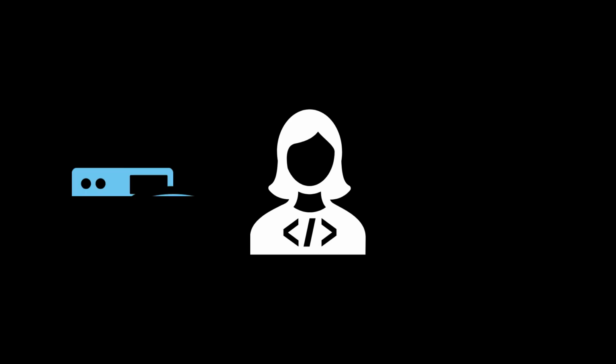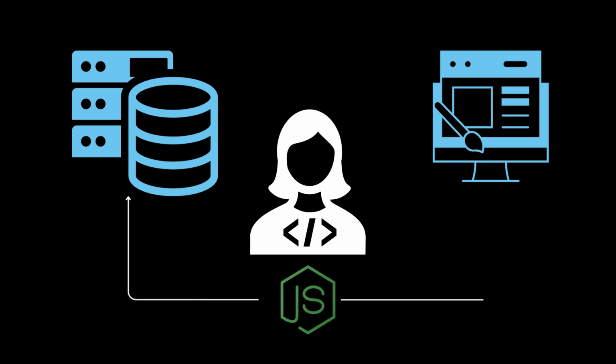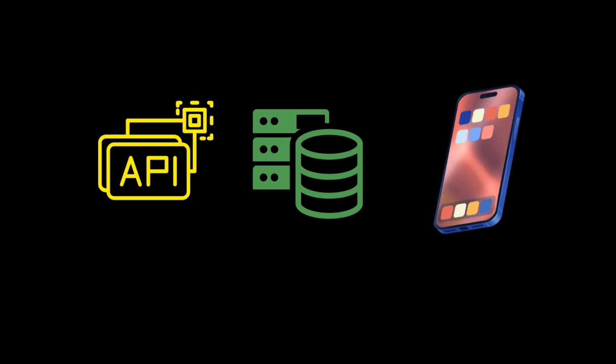Before Node.js, developers had to use different languages for backend and frontend. For example, JavaScript for frontend and Java or PHP for the backend. Node.js made it simple and possible to use one language for both. This reduced the development time, made teams faster, and simplified the application architecture. This is one big reason why Node.js is so popular in the industry. Today, Node.js is commonly used to build APIs, backend services, real-time applications, and microservices. Many modern web applications rely on Node.js in some form.